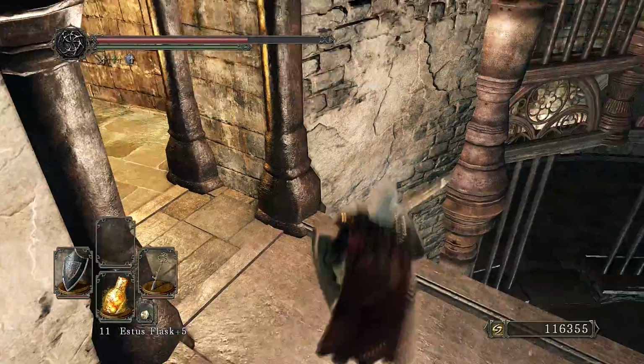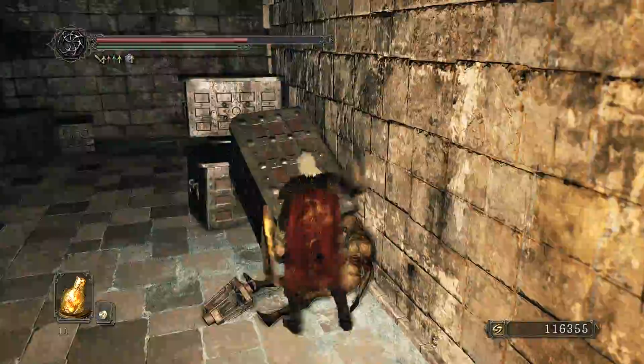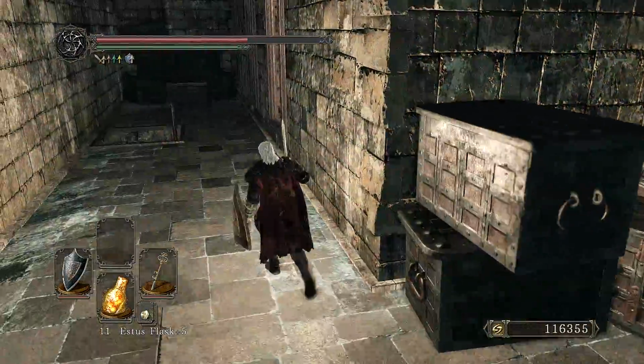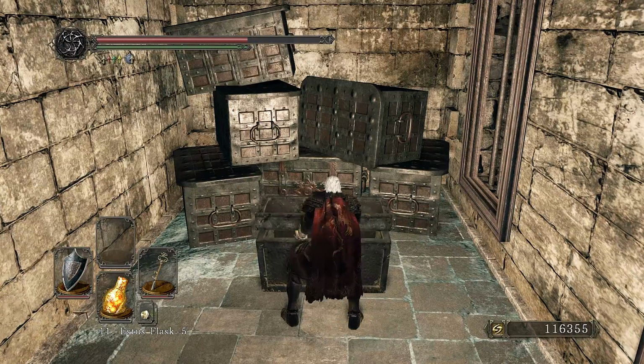Hop down again. There is an item behind us. We'll be back for that later. But first, we go this way. We'll pick up 10 Prism Stones. And then in this iron chest, we can grab ourselves a Titanite Slab.